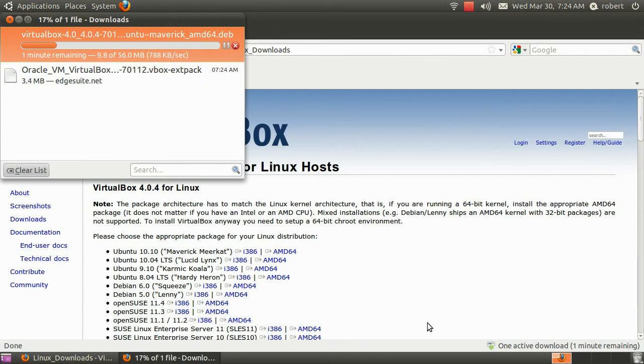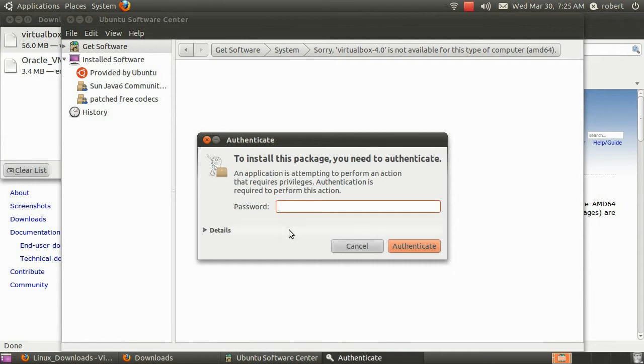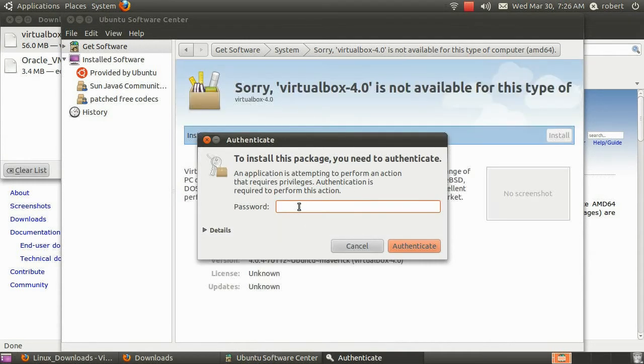Once the software has downloaded, the Ubuntu Software Center will wish to install the file, and we will just click Install because we trust this file type, and we will need to authenticate ourselves by typing in our password.